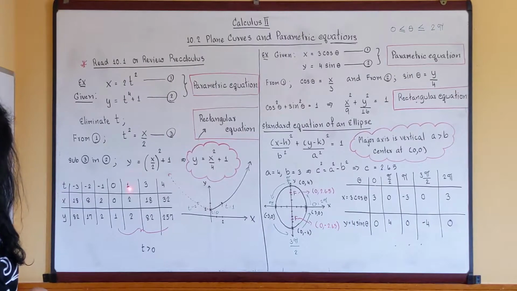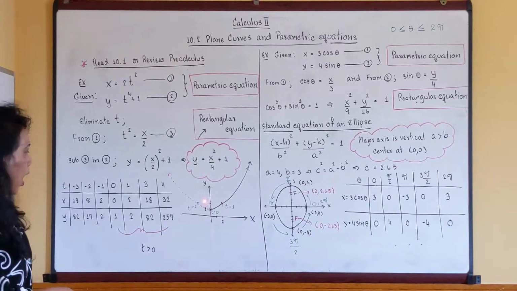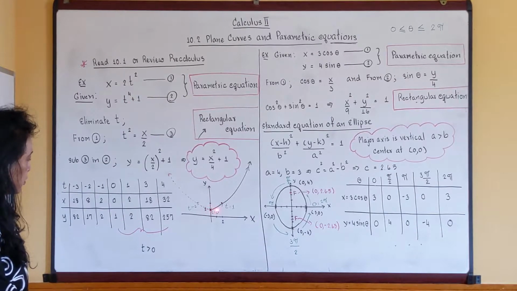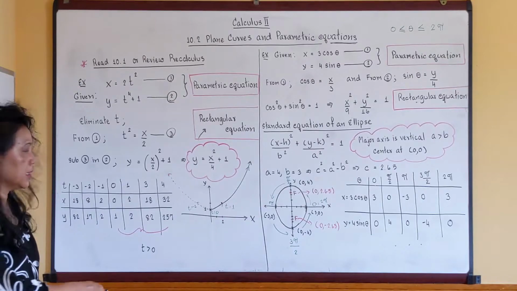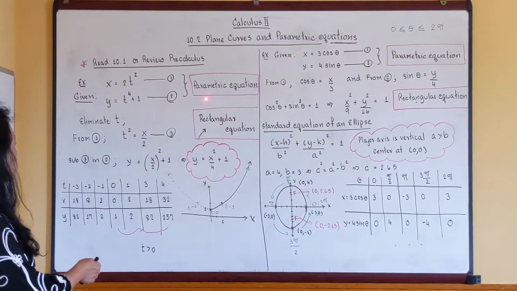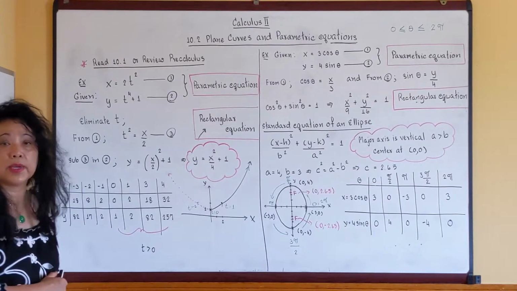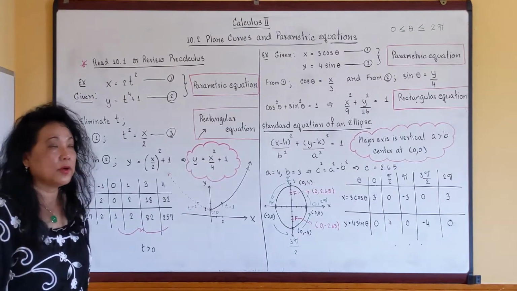Now let's look at when t is 1. When t is 1, x will be 2 and y is also going to be 2. So the object moves from left to right. You can see the object move from the left side to the right, from when t is 0 to when t is 1. And this is the position of the object at the x and y coordinates. So you have a parabola opening upward, which is the same graph that we get if we use the rectangular equation. All right, so let's look at the next example.